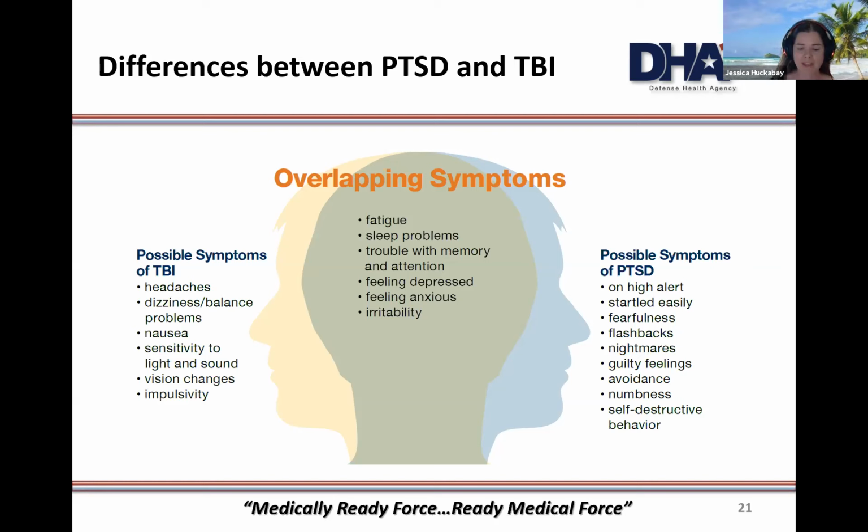So the same event that caused the TBI could have also caused PTSD, to which it would then be a co-occurring condition. There are symptoms that you find in both PTSD and TBI, and individually, and then there are overlapping symptoms: fatigue, sleep issues, irritability. Right there in the middle, you'll see that. Anxiety. And it's sometimes difficult to know if the symptoms you're experiencing are from PTSD or from TBI. And then there are symptoms that are more associated with PTSD and some that are more associated with TBI. Okay, so it can be really confusing.